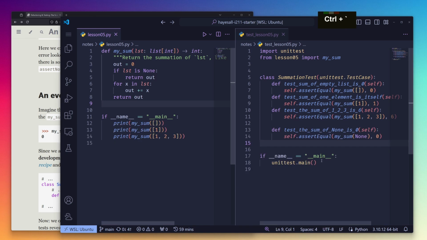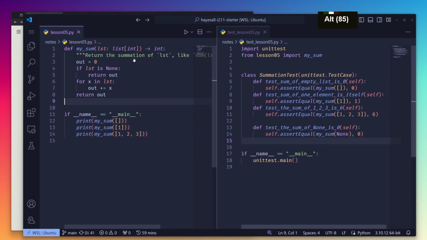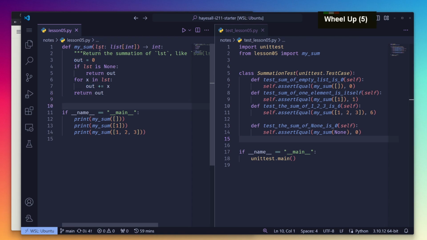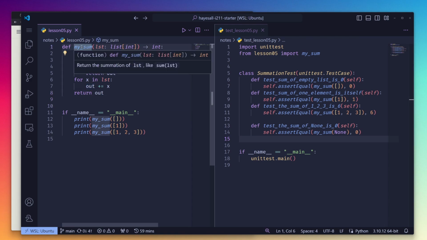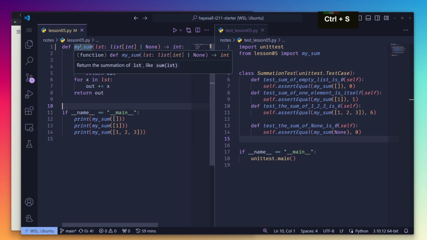And as I did that, I realized there was actually something subtly wrong about my implementation, which is that it still says, according to this function signature, we are only reasoning about when my_sum takes a list of integers and returns an integer. But there is actually something we have to update, so I am going to modify this as well, just because I like being real pedantic about my types. So now my_sum either takes a list of integers or it takes None.